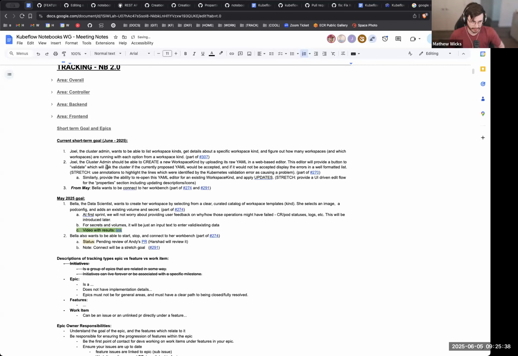Yeah, if we're agreeing on these goals, this is actually the one thing we can do for this meeting, at least that's valid, which is, my God, we've gone way off track. Okay. Joel Cosmo wants to build a list of workspace kinds. Now, this is where the effort should be done. Yes, 100%. Focusing on the creation is just going to let us develop things; I'm confident we're not going to build the right thing until we've seen it. All I'm confident on is that this is the minimum we need.